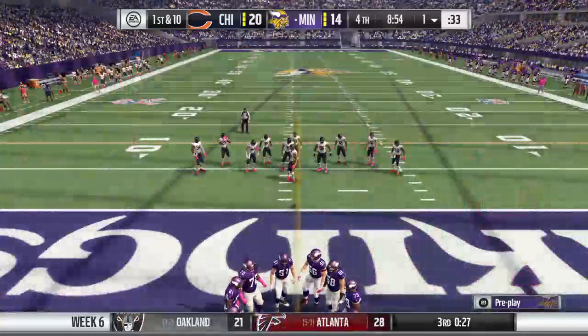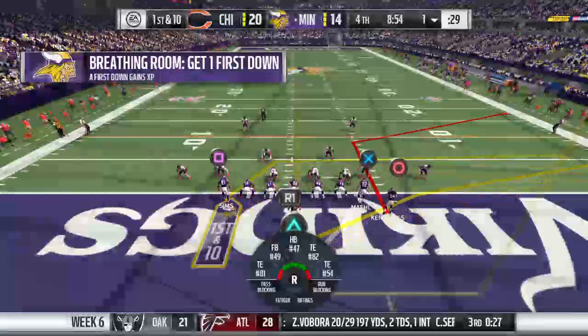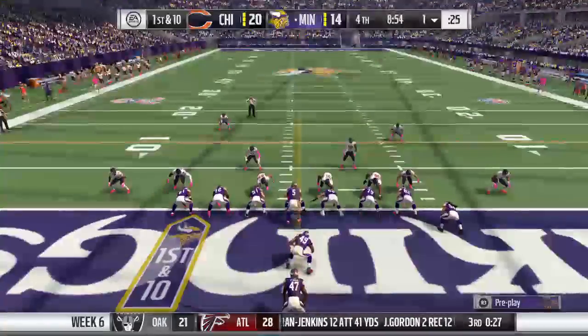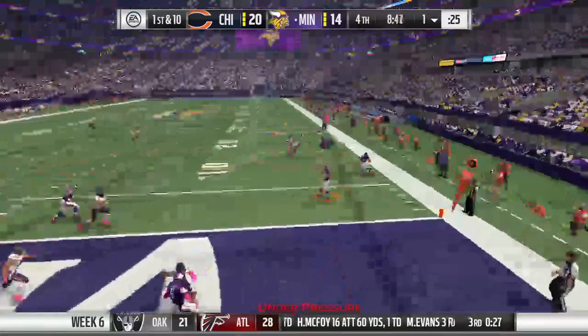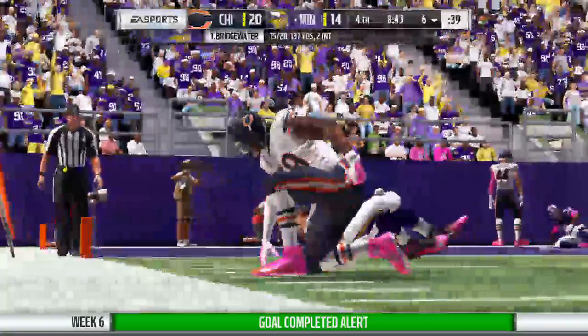Now the Vikings offense gets set to take over here. And they're going to need another score. Got one last time, but still down here. When you're playing catch-up, every possession becomes crucial, doesn't it? It's vital. Get back out on the field, punch it in the end zone again. They know it's not easy, but what they do have going for them, they did score the last time. They think they've got a good formula working.